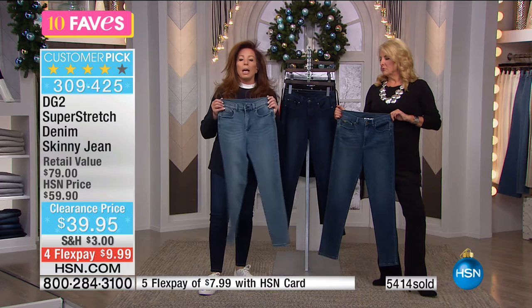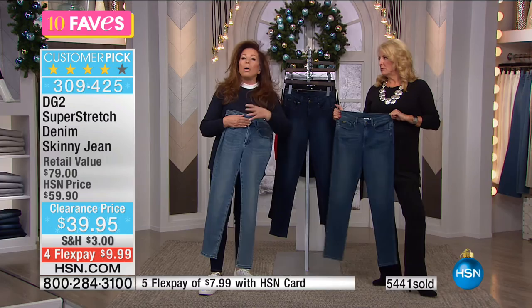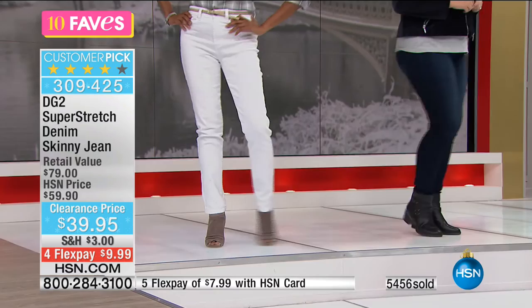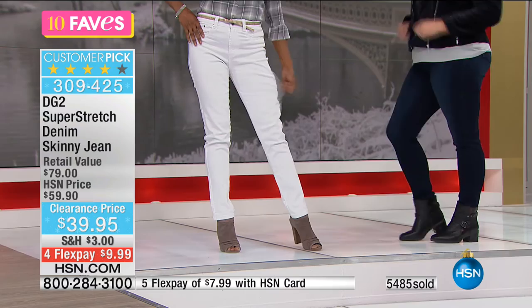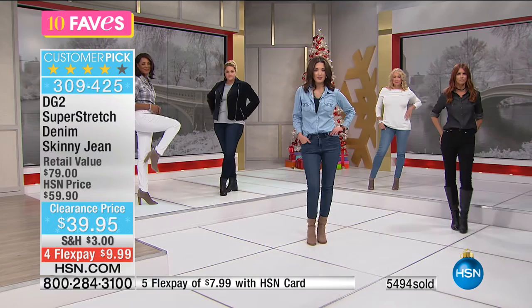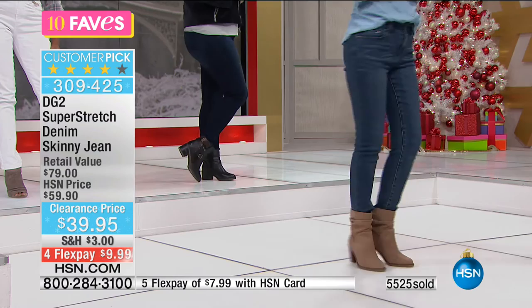So everything about this jean is taking into account how you are marching through the years, where your body's reshaping, where that weight is going, and the shape you are at, and it is accommodating you rather than fighting you. Mm-hmm. I think that's a really important point to make here. So many clothes I try on, I always feel like I'm trying on something for someone 20, 30 years younger. I'm trying to get away with it, see if I can just slide through on that one, take a bigger size, but here, it's all about you out there in the audience.